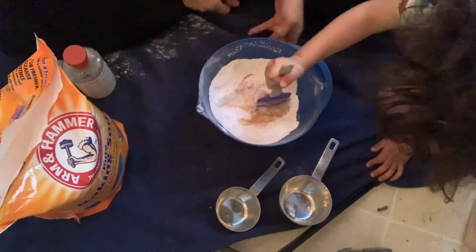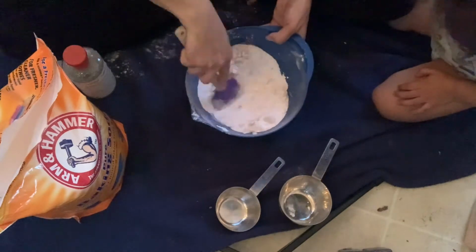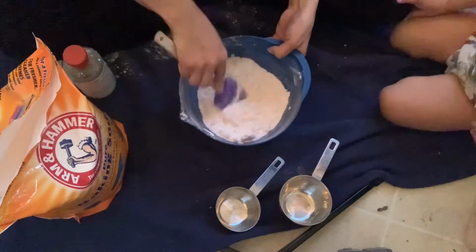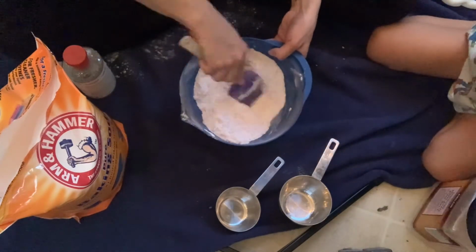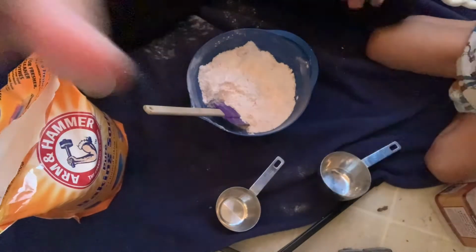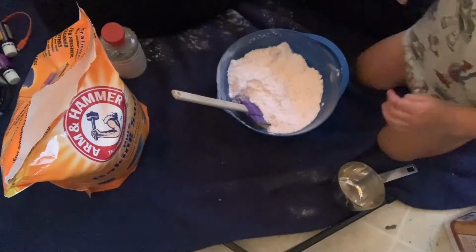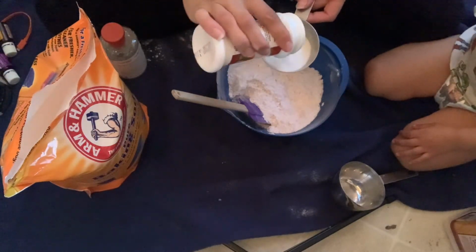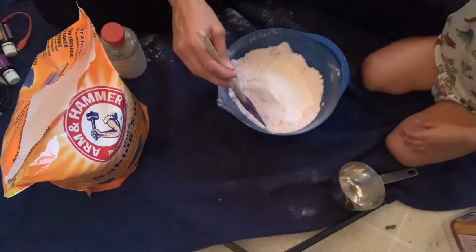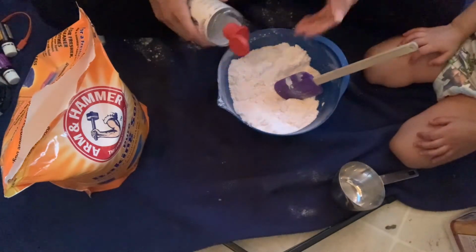So I did add some oils to it. I believe I did Citrus Fresh to add a nice little pop of fragrance. I really like citrusy scents, guys. They're kind of my favorite, so that's usually what I personally lean towards. You can do lavender. Lavender is good for everything. You can do peppermint. You can do tea tree. You could do rose if you wanted. That would be a really good one. Rose sounds amazing. You can do orange. You can do basically anything, whatever scent you want.